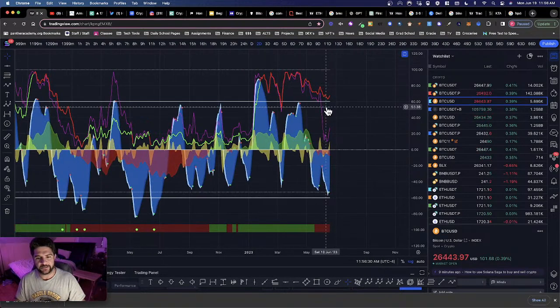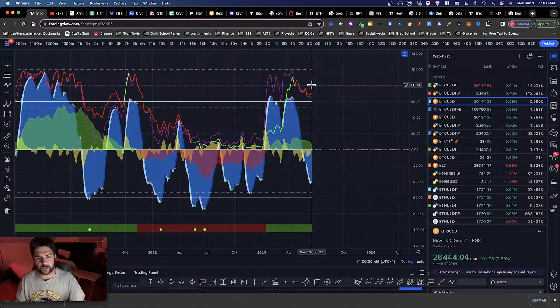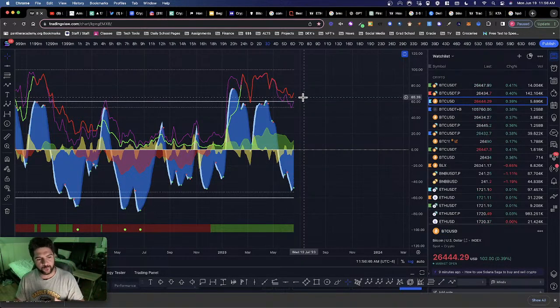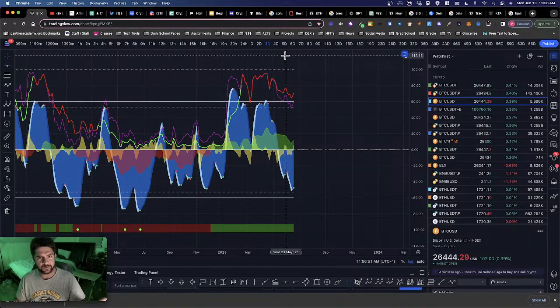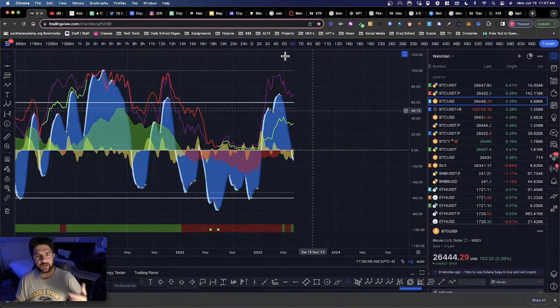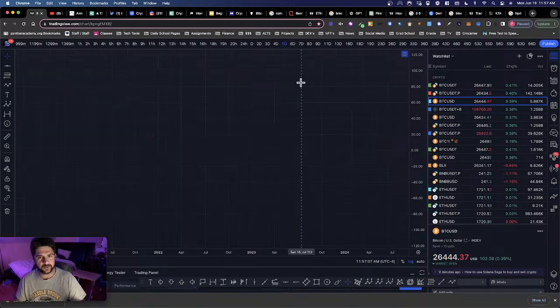On the 2-day, you got a green dot. That's a good thing. On the 4-day, you got a green dot, but you can front run that once the green dot on the 3-day confirms. So you can front run the 4-day on the 3-day. That's why I like that way of thinking. However, that's a lower level number. If you want to do the 6, you got to look to the 5-day, because 5, 7, and 8 would confirm on it, and you can front run that. So you got your 5.